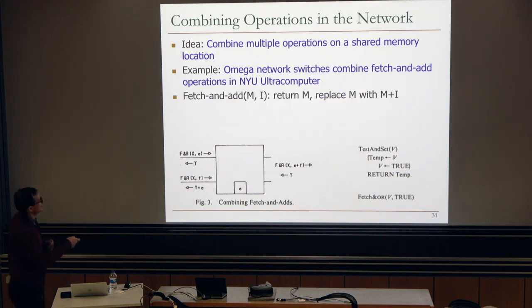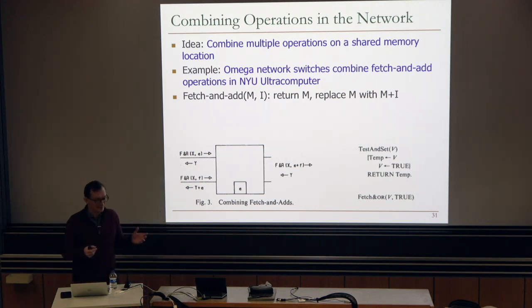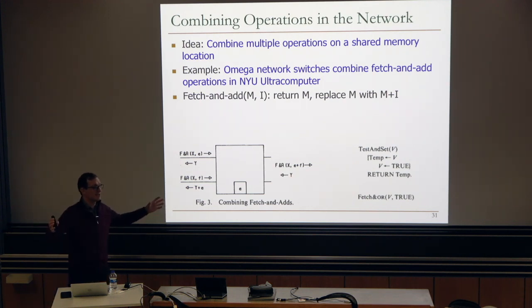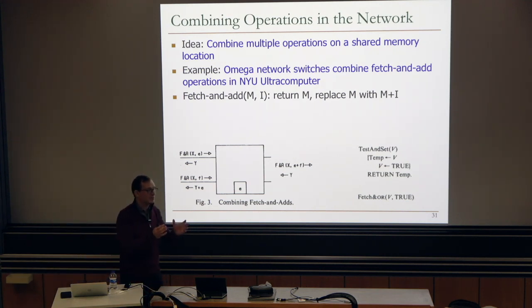Basically, the idea is having this operation, fetch and add, you return m, and you replace m with m plus i. That's the idea. This actually helps with synchronization also. Let me give you one example. We talked about task partitioning, right? We actually talked about a book, for example, and you have 100 processors, and you have 1,000 pages, right? Each processor is supposed to get some chunk that's equivalent to 10 pages, right?